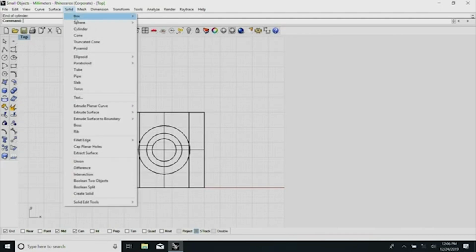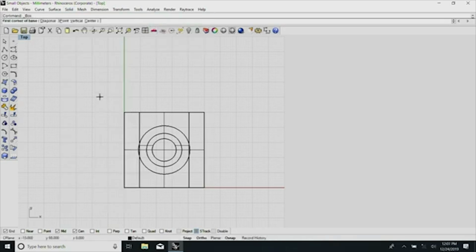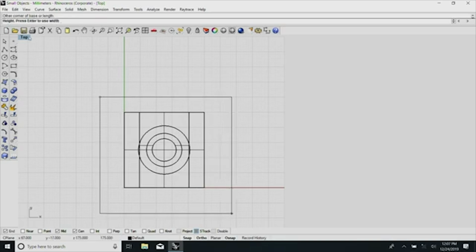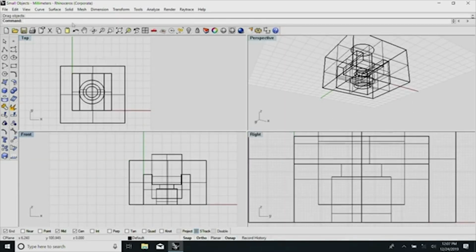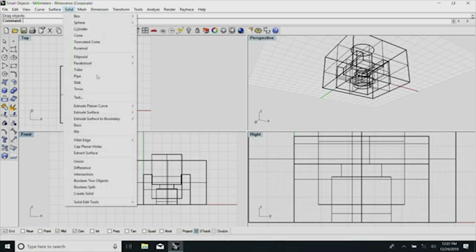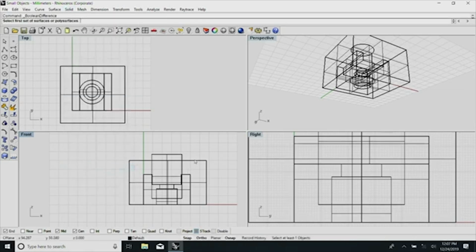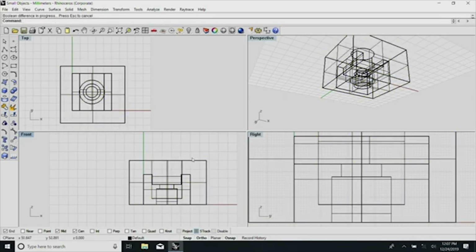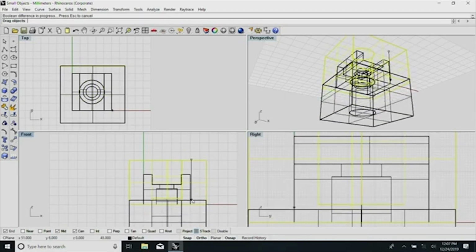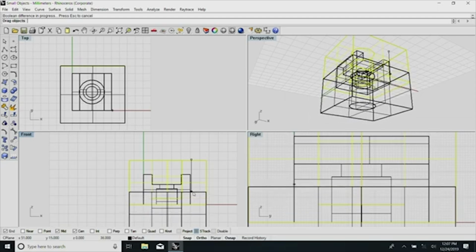I will try to now make another box around it. This is just used for removing material all around. You just watch, I am just trying to make an annular piece from this solid. I remove this. Now, I have something which I will use to remove the material all around from this.